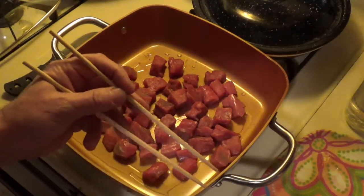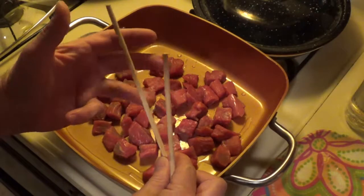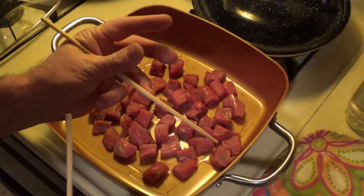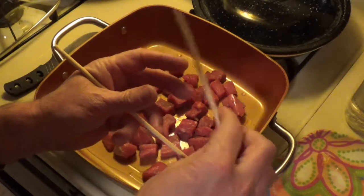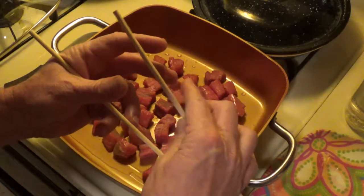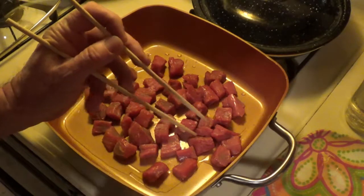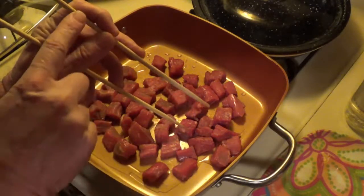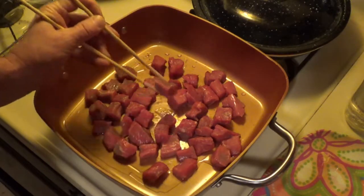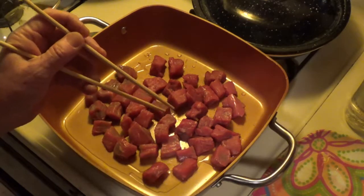But let me show you how to use these. It's real easy. You take this chopstick right here. This chopstick does not move. It goes on your third finger right there and into the crook of your index finger and thumb. And it does not move. It stays right there. Now this chopstick right here is the one that moves. It goes between your index finger and middle finger and thumb right there, and it acts as a pivot point. This one down here stays still. And this one moves back and forth to pinch the two points together. Look how easy this is. You can pick up anything. Flip it over and move it around with those two chopsticks right there. Chopsticks, good invention.